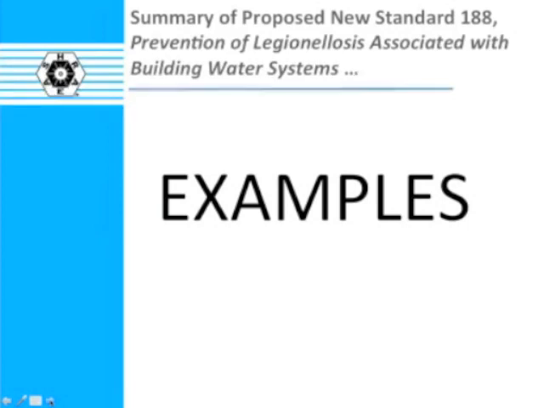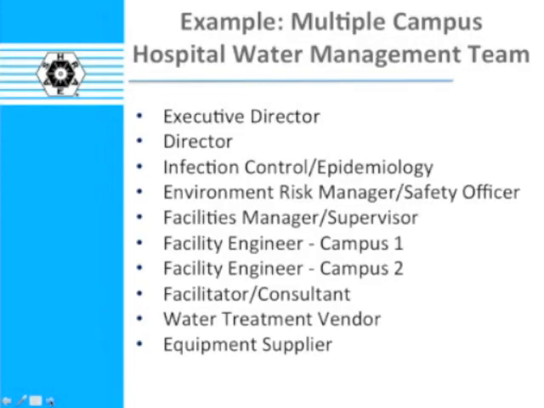All right, let me give some examples. The first thing that the standard requires, which I declare to be the most important thing, is to require that facility managers and owners take responsibility for this problem and deal with this hazard in a manner that is adequate and in accord with federal law in the U.S.